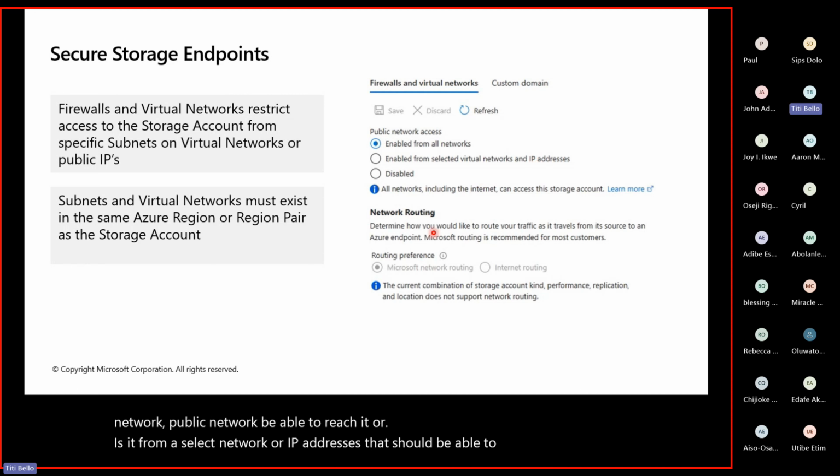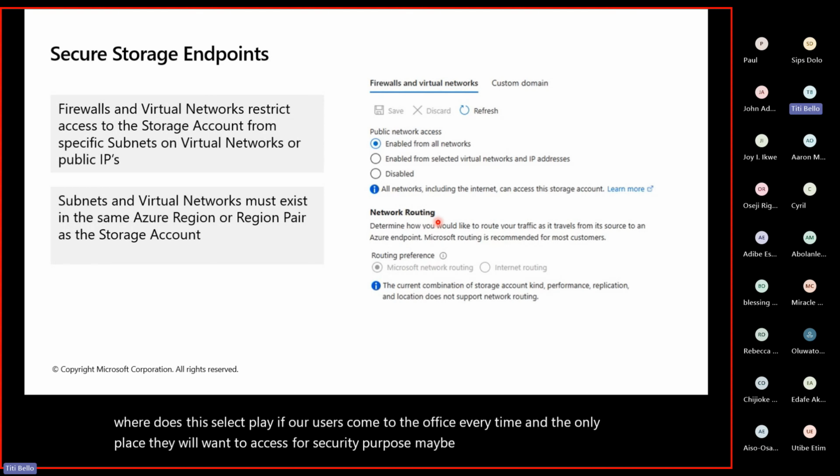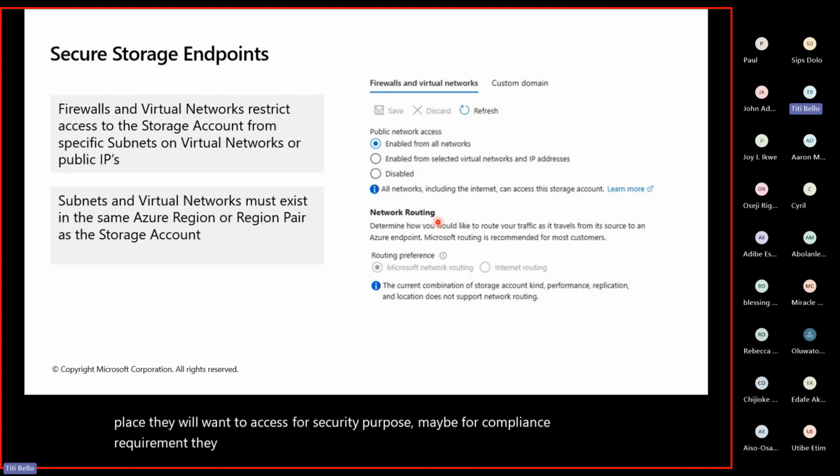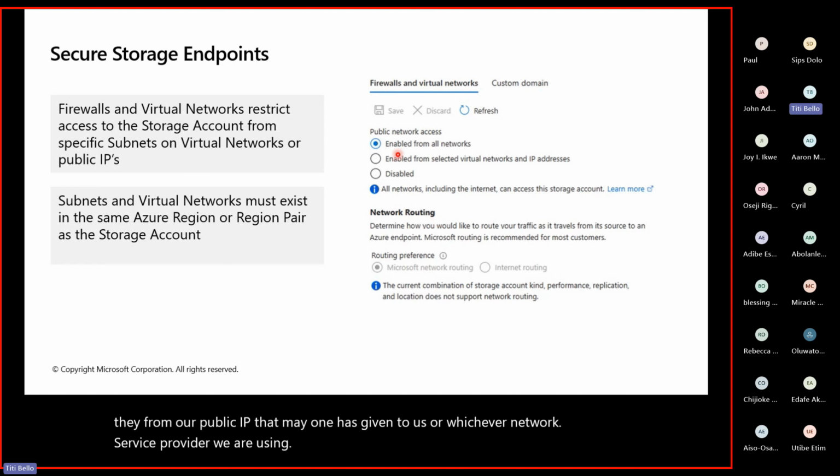So where does this select play? If our users come to the office every time, and for security purposes, maybe for a compliance requirement, they can only access that particular storage from our public IP that our provider has given to us, or whichever network service provider we are using, that's a scenario where we'll be making use of the second option.